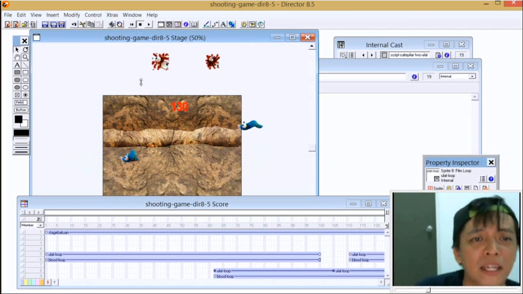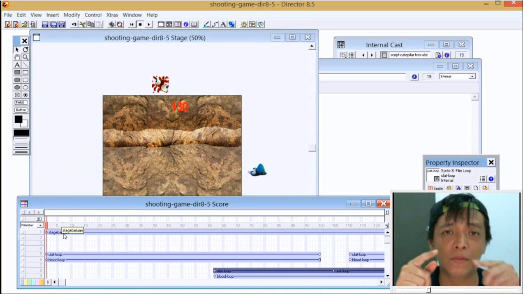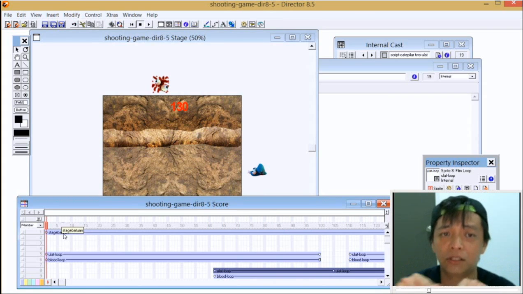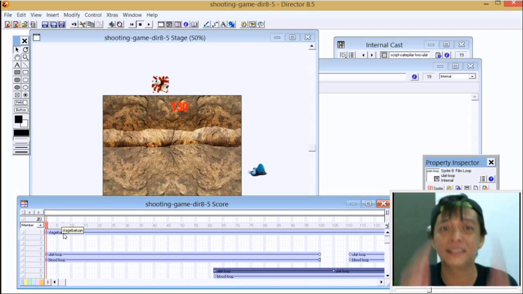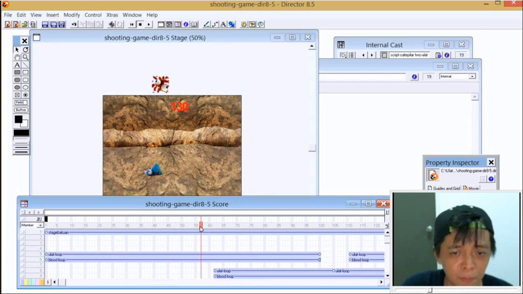Okay, I will explain. The last score that we made is 130. So whenever we start the game again, the score will start at 130. So we got to reset it in the first stage, we got to reset it to 0. So here, first things first.